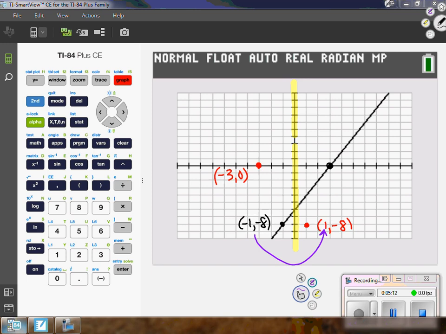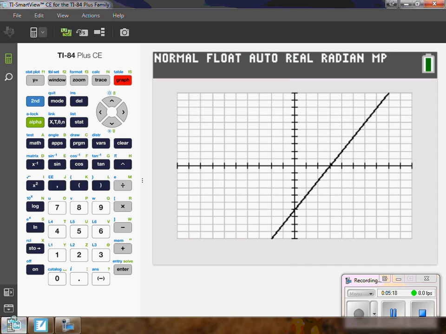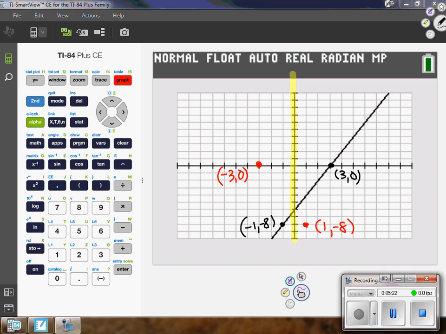The other point at 3, 0, sorry about the technical difficulty. Something just froze, so I had to recreate this. But the point right here at positive 3, 0 flipped over to negative 3, 0. All right, so the two red dots will be a couple of key points that I'm going to trace to create our reflected line.